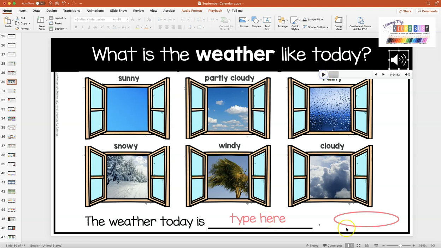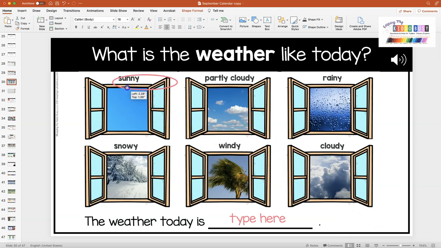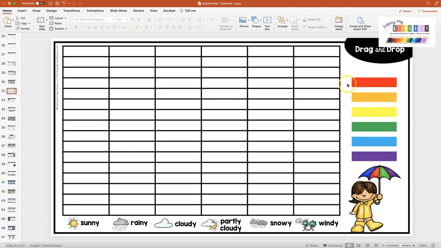So then if you see these pieces, again, you can just drag and drop. If today is sunny, I can pull it over sunny and type here. Again, this is an editable box, so if you want the font to match mine, you're going to need to download the fonts that I use, and again, that's in a separate PDF. So you can type sunny, and then the weather graph. So these you drag and drop each day, and then if you want them to save, I'll show you how to do that. So let's say yesterday it was like cloudy, there was a couple cloudies.